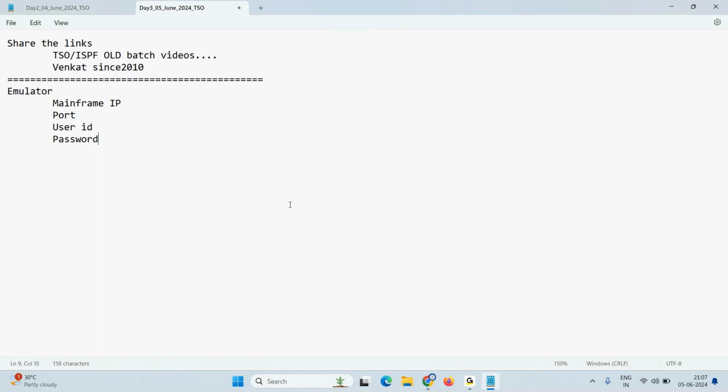You have to do the emulator configuration only once. If you do it once, that is applicable for the rest of the days. But whenever you have to log in, you have to log in every day by entering the password.